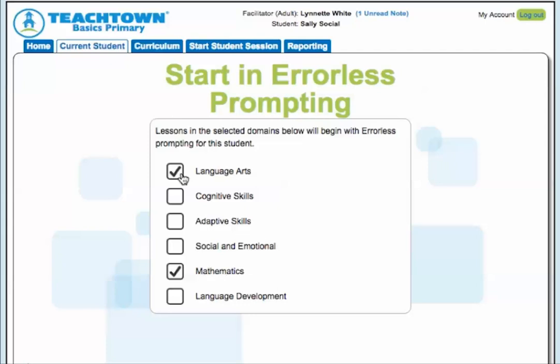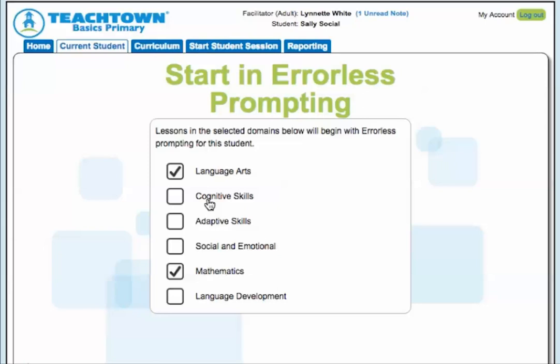In this mode, if you've selected the box here for language arts or cognitive or adaptive, whichever domains you're choosing, when those items are presented during a lesson, they will be the only thing on the screen. And as the student has success, it will add a distractor. As they have success at that level, it will add an additional distractor, all the way up to that field of 4.